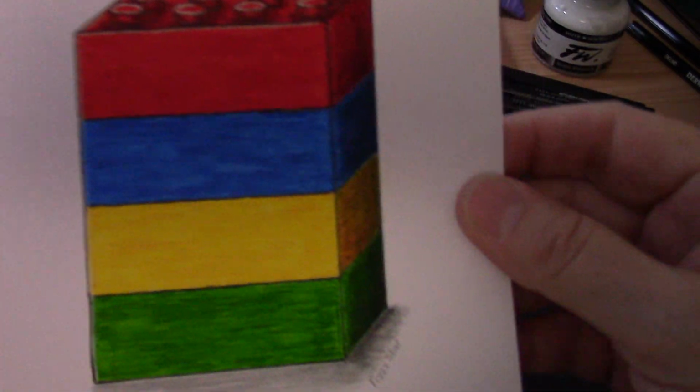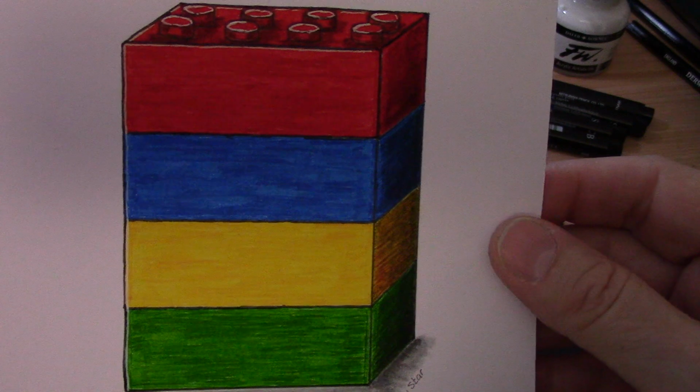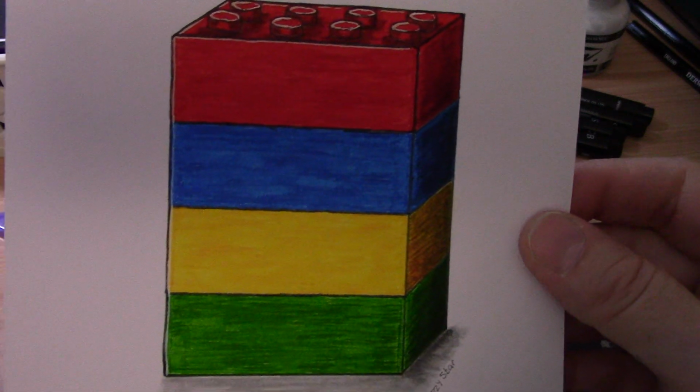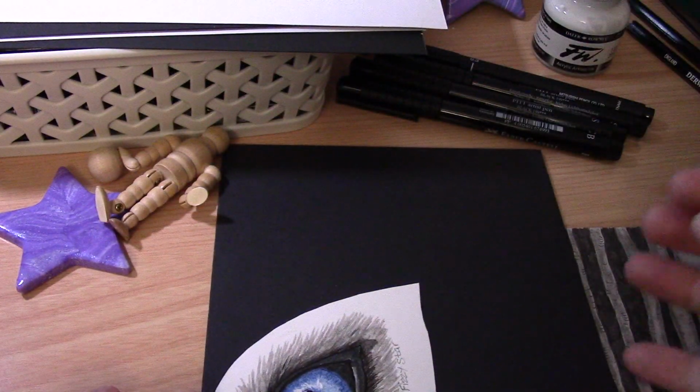And day 5 was build, and I had Lego bricks out from a workshop that I was doing where we used Lego bricks to create some texture. So I just thought, why not just do Lego bricks? So I did, and again colour.